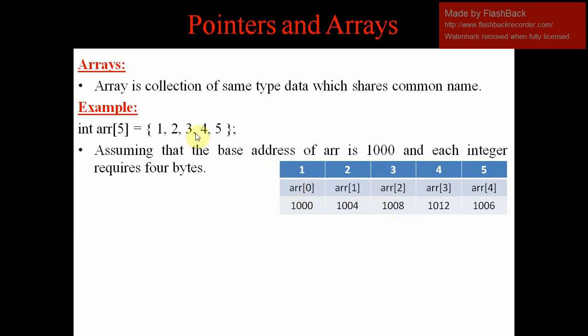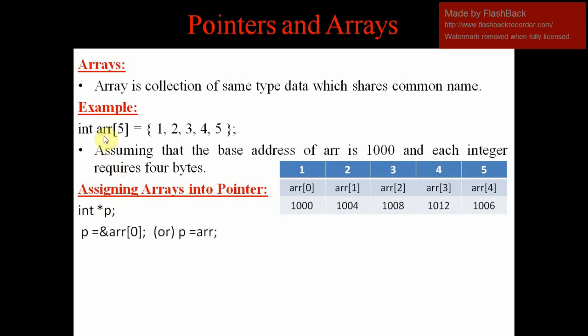Now we are going to access this array by using a pointer. First we will assign the array to a pointer. For that, first I have declared one pointer variable. Since it is declared with the asterisk, it is called a pointer variable. Now I want to store the address of the array into my pointer. First we give the pointer name p equal to ampersand arr[0]. Why arr[0]? Because arr[0] is the base address.